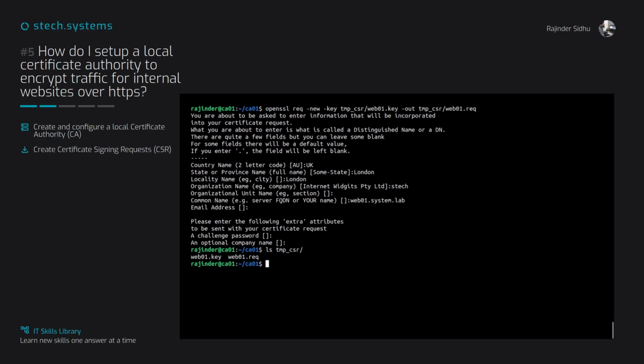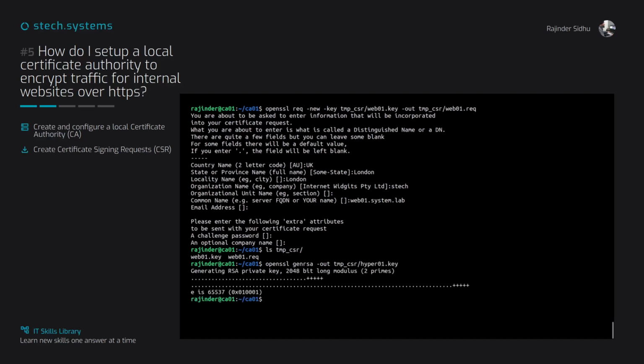Now let's create a request for Hyper-V01. So first is the private key. genrsa, and we'll call this Hyper-V01.key, and we'll use this key for the request.